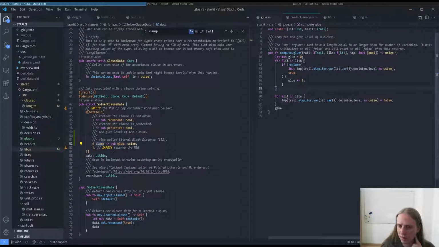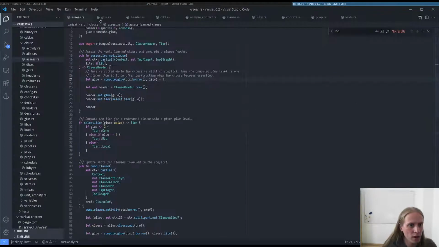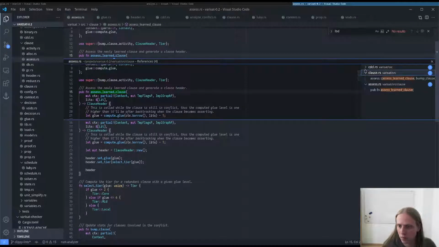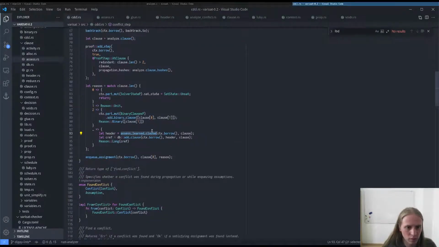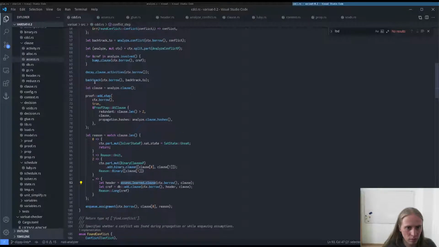And that means the literal that will be propagated is not assigned. And this requires that the literal is assigned. I don't know what happened here. When is this called? After backtracking. Before adding the clause.